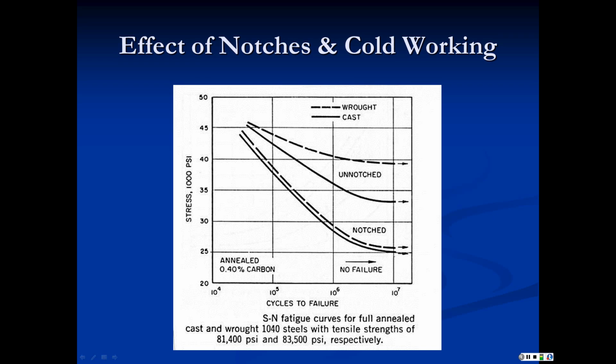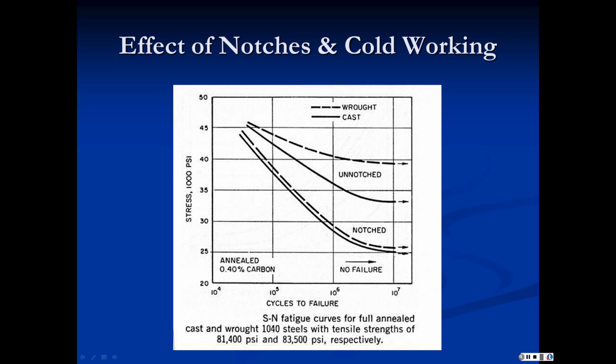So we see the wrought product is better, has a higher endurance limit than the cast product. But if we take our specimen and we notch it, that is, we scratch the surface with a file, both of the curves end up being pretty close. The wrought is slightly better, but they end up about the same because we've introduced a defect that's basically the same in both materials. And so the endurance limits are hardly distinguishable because we put a big notch in them. And so you see here the importance of surface finish and so on.